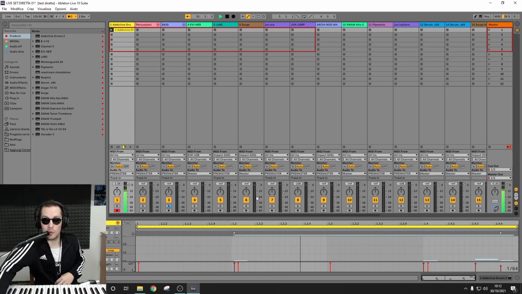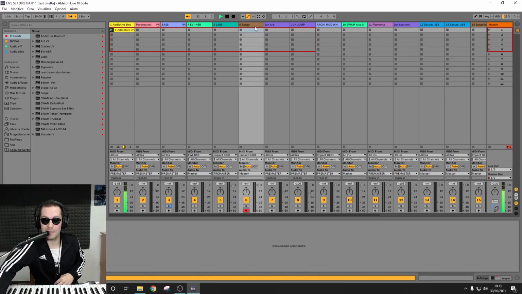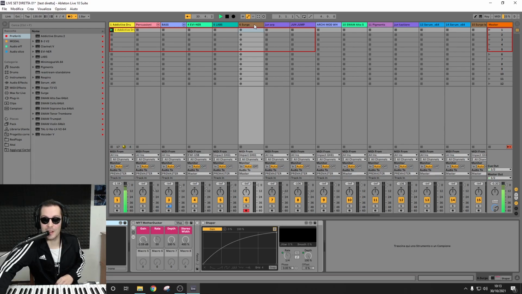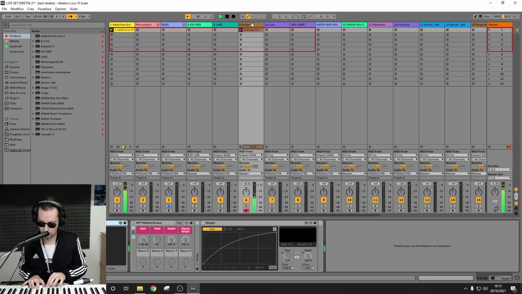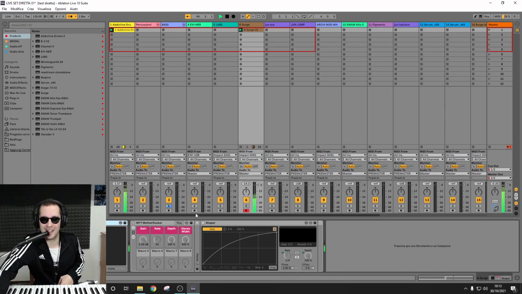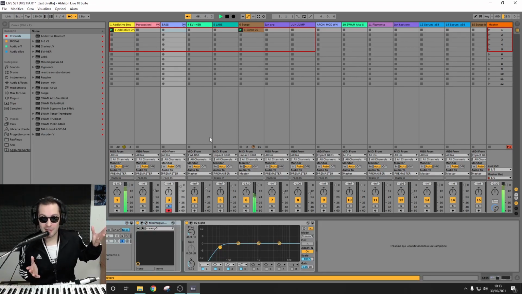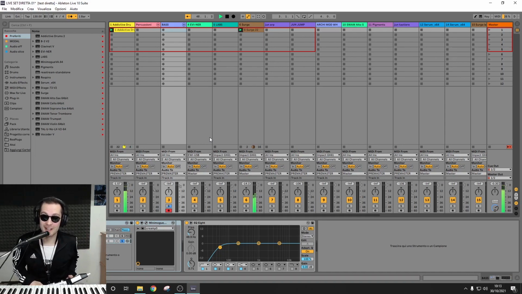Now, for example, I can move to another instrument, which is my synths, and I can play them by using the pedal for recording. 1, 2, 3, 4. And press the pedal, and that's it. You see that? And the best thing is that now you can record without using the hands, so I can play my ear.